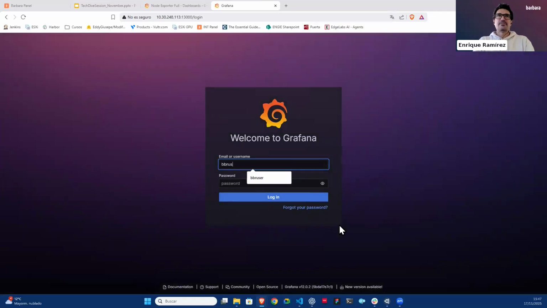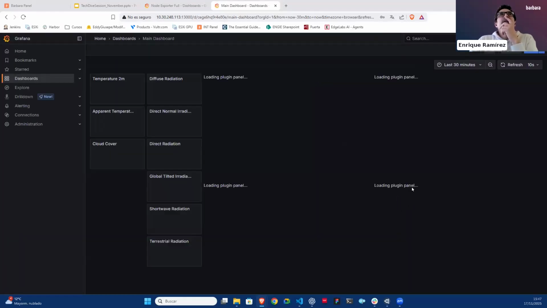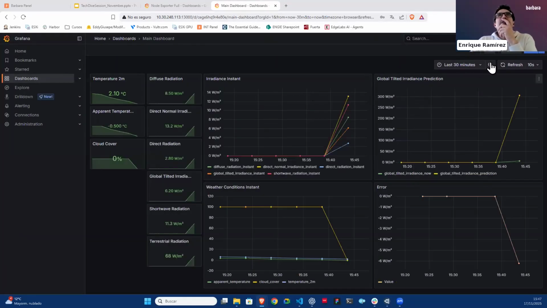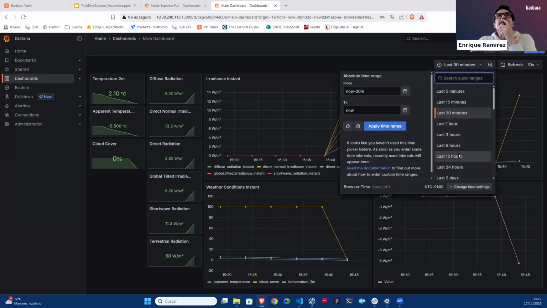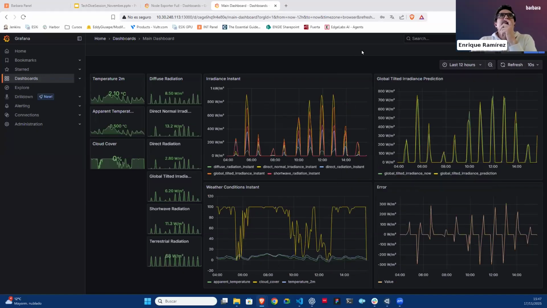So again, I can see here, I will just increase the timing. So check that we have these peaks that basically reflect day versus night. Okay, day, night, day, night, day, night.